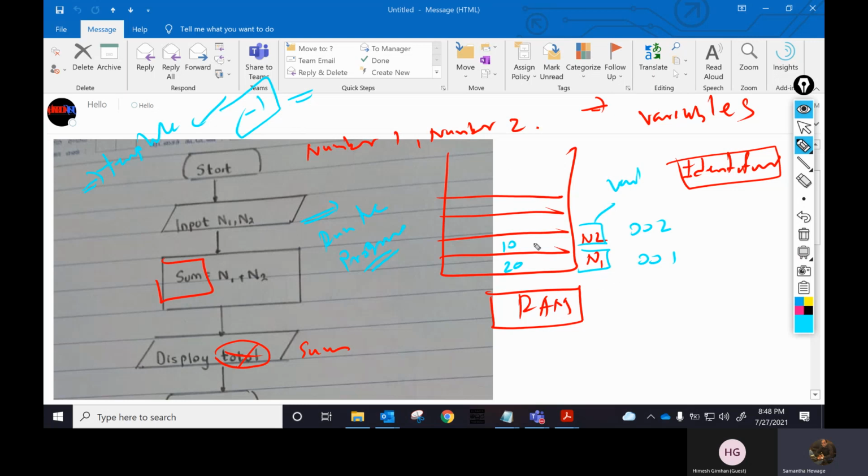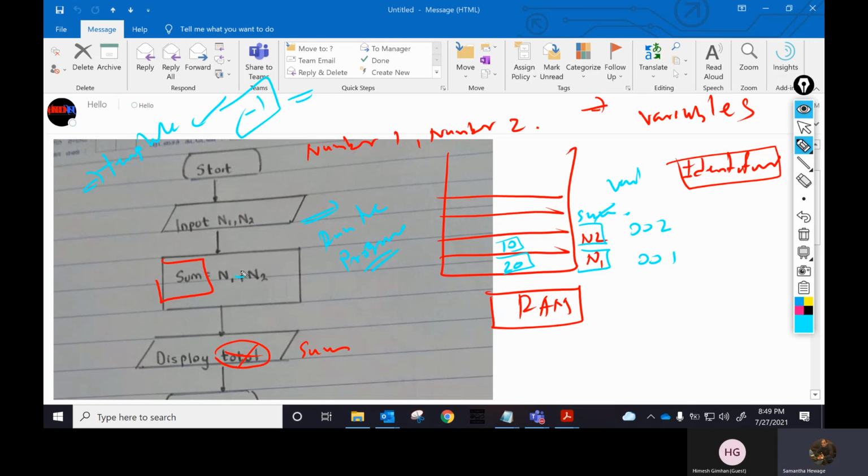But here in the computer memory, when you run this particular program, or application, or module, how does this computer memory behave? So this is the behavior. They create N1 and N2. Those are the variables. And when you run the program, whatever the values you are entering, it scans it and reads it, and puts it into the computer memory like this. And here you say sum, okay, sum is there. Then you say n1 plus n2, right?